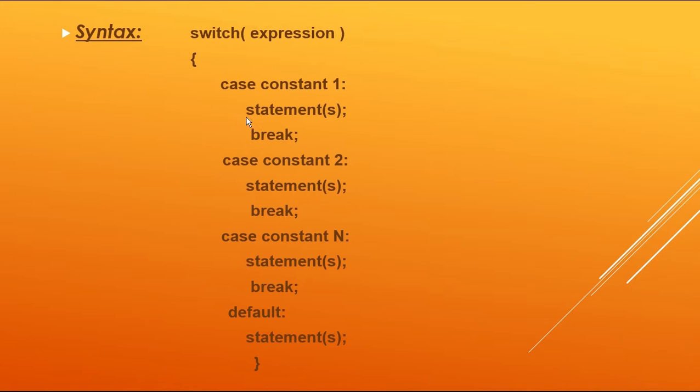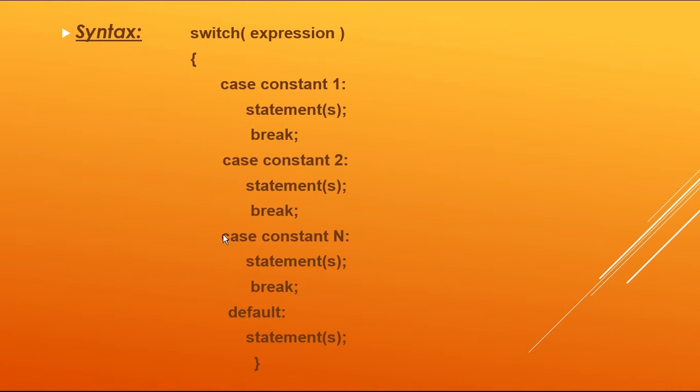The break statement is used in case 1, case 2 up to case n. The break statement in each case is used to exit from the switch body. It is used at the end of each case block. When the result of the expression matches a case block, the corresponding statement is executed and the break statement comes after it, and control exits from the switch body. If case 1 is matched, it will execute this statement, and when it comes to the point where the break is written, it will directly exit from the switch body and terminate the switch statement.